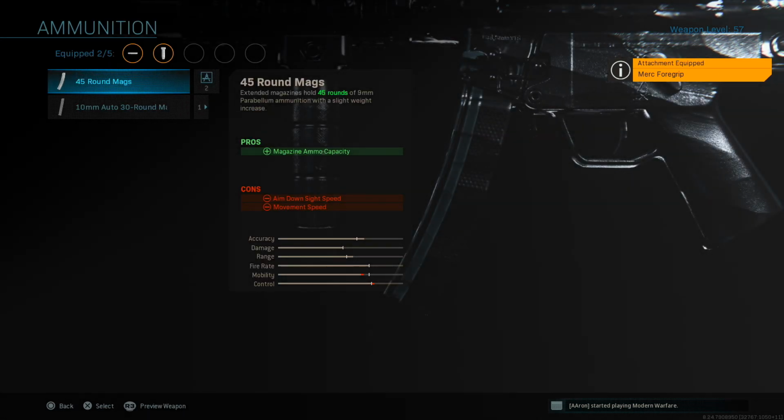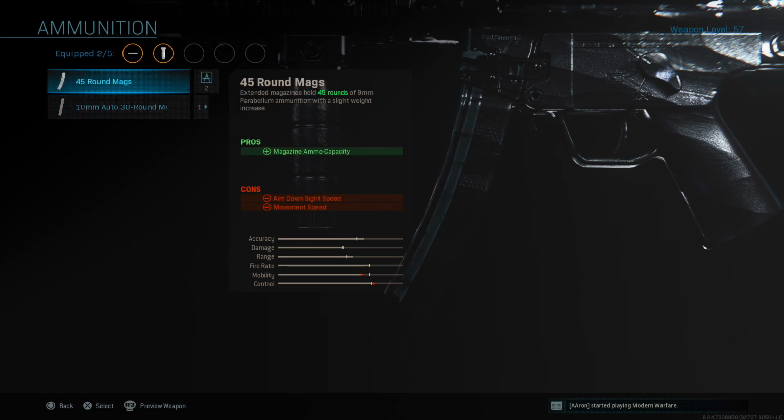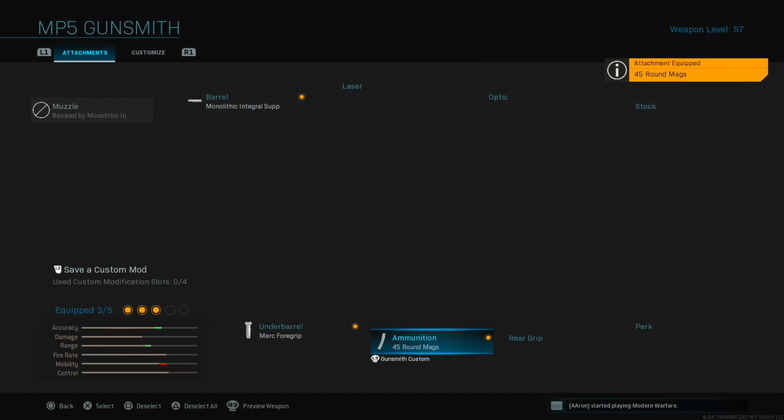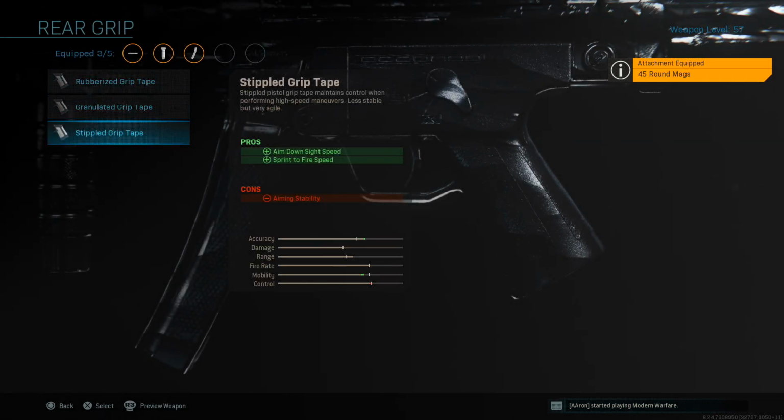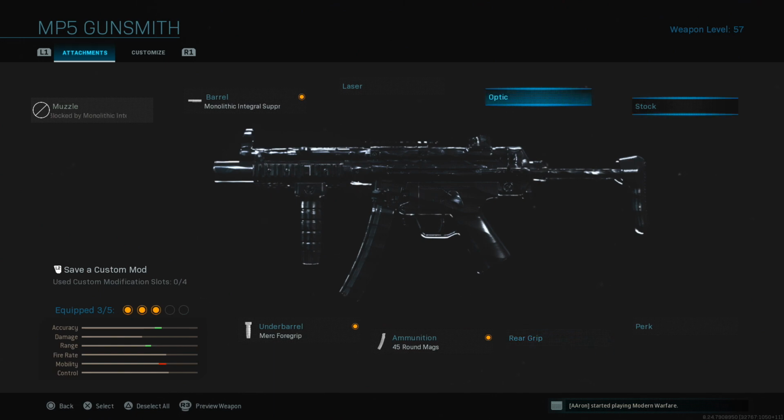I use the 45 round mags over the 30 round mags. This actually got nerfed, so I don't use it, and I've never really used it that much. I like having 15 more bullets in a clip, so I use the 45 round mags. My rear grip is actually gonna be stippled grip tape to help with it. Actually, I completely lied about that.